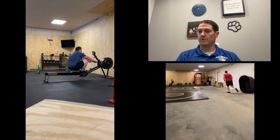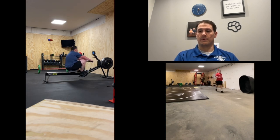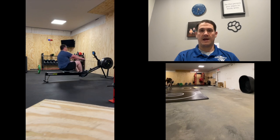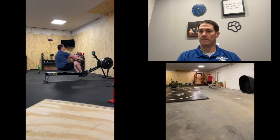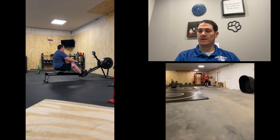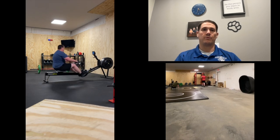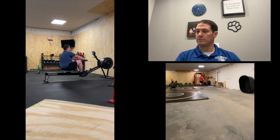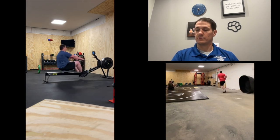So we did 50 of those, 40 wall ball shots, which the prescribed version was a 20-pound ball to a 10-foot target. We had the 20-pound ball and we did not have the scaled down version of that, which was a 14-pound ball to a 10-foot target. So we just did the 20-pound ball, and then 30 cleans, with the bar you can see in the background with the green weights on it, pulling that from the floor up into a front rack position at your shoulders, and then back down to the floor, 30 of those. That was supposed to be 135 pounds, and the scaled version was 95 pounds.